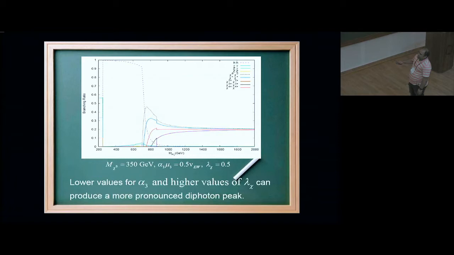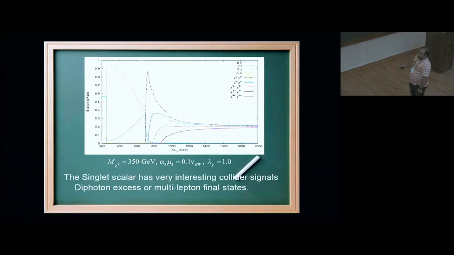In the next plot, in the previous one alpha 3 was 0.5, I took mu 3 to be electroweak vev, and I took lambda chi to be 0.5. In the next one, when I take alpha 3 to be 0.1 and lambda chi to be 1, this gamma gamma at this point, around 700 GeV, is almost 35% to 40%. It has quite enhanced. So this can be an interesting signal for this kind of model if they are actually realized in nature. And this gamma gamma can also give you chi four plus, chi three plus pairs, which can give you multitude of multilepton final states.